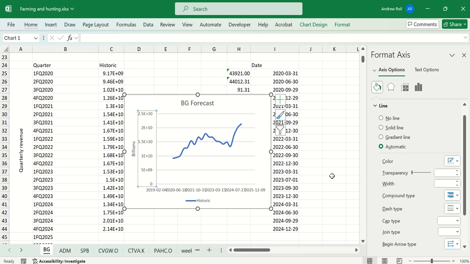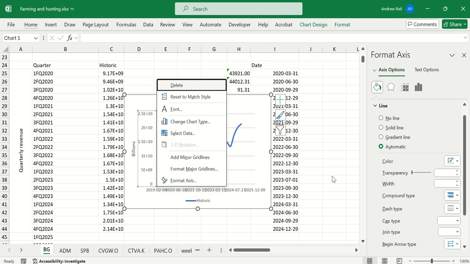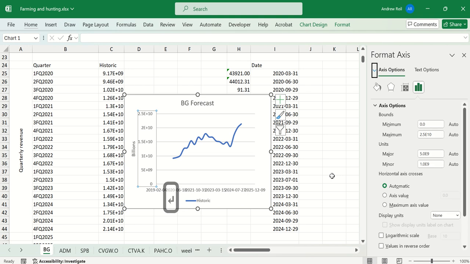And then once I'm there, I want to go to the menu of that. And to get in the menu, you can either hit the menu button if you have a menu button on your keyboard. I don't, so I go Shift F10 to get a menu. And Format Axis, the one I want at the bottom. Notice there's an F underlined, but there's also an F underlined beside font. So I have to hit the F twice and then hit Enter. And then you'll notice that it's the upper left that's selected. So I'm going to tab down to the next level, and I'm going to tab down again.